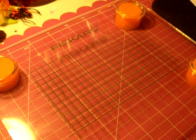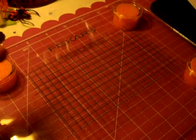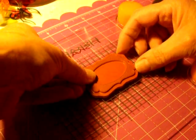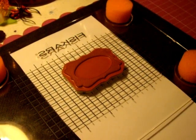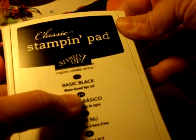For today's demonstration purposes, I'm going to be using the Stampin' Up! 4 Frames stamp set, and I'm going to be using this one with a polka dot, and these are clear mount, or cling mount, I mean. So this is the stamp. What I'm going to do is line it up here on the stamp press, and that's where the grid comes in handy, because you can get it lined up just how you want it. And I'm going to be using my mouse pad and just some plain white cardstock. And where did I put my ink now? It's right here. I'm going to be using the Stampin' Up! Classic stamping pad in basic black.